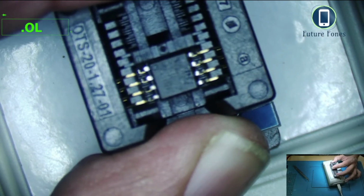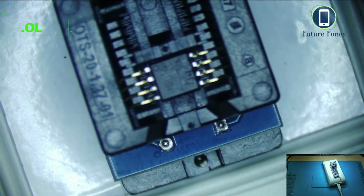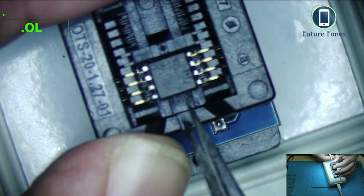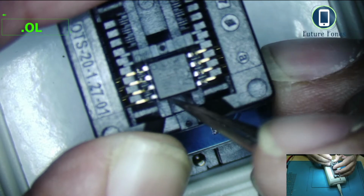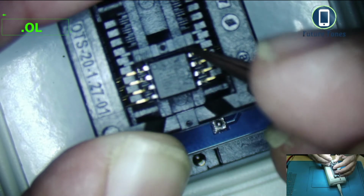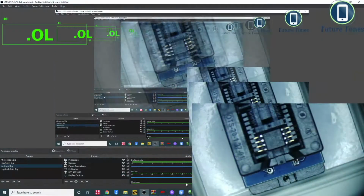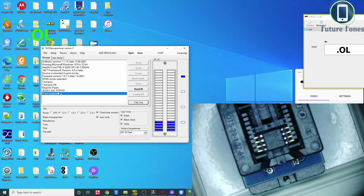This is a zoom problem. I'm happy with this connection now. When this is sitting in properly, I should not receive that message. Okay, push it in. Adjust it a little bit, and once this is adjusted, now I'm making a good connection with those pins, so it should read. Just press retry, and test pins are okay.